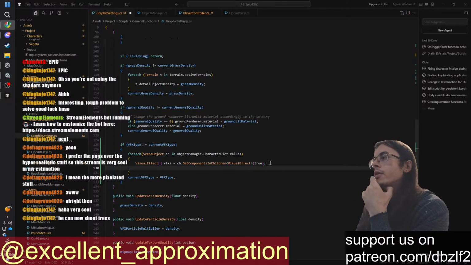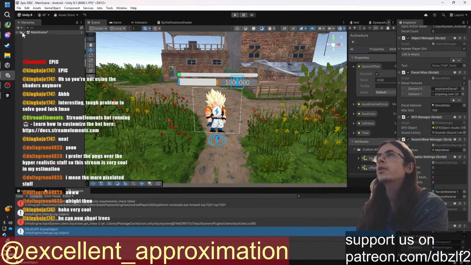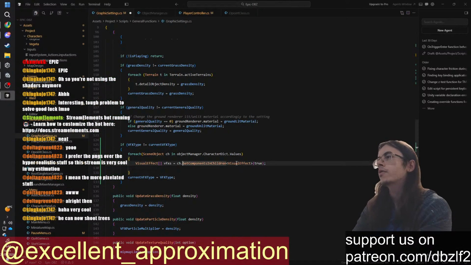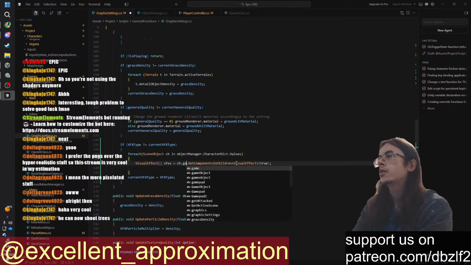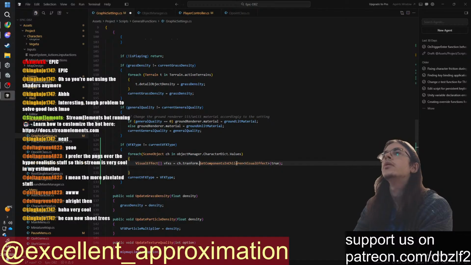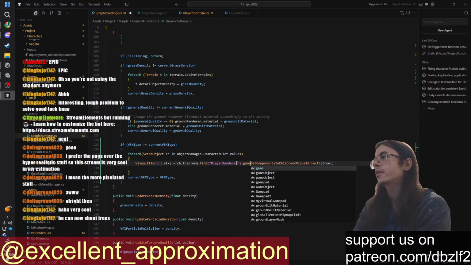So for every single VFX, no, not every single one, only the ones that are inside of the player renderer. So I'm going to, how did this work? I think I have to use transform, then find, what's it called? And then the game object.